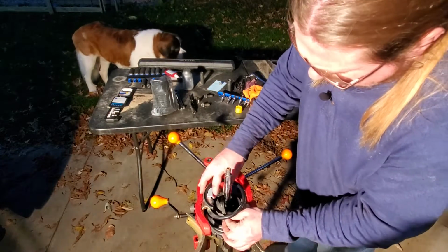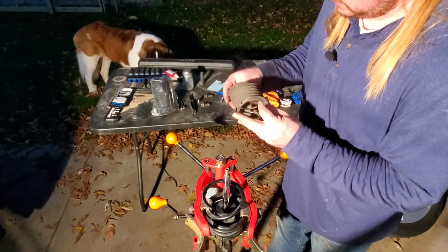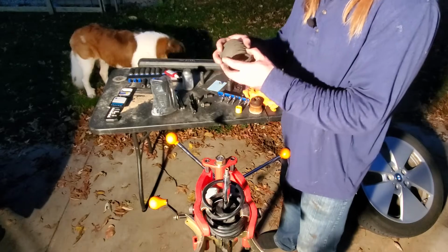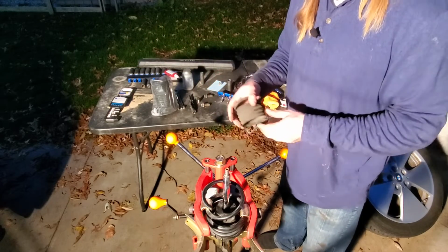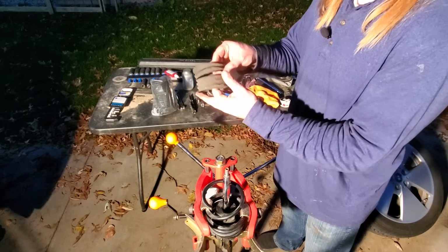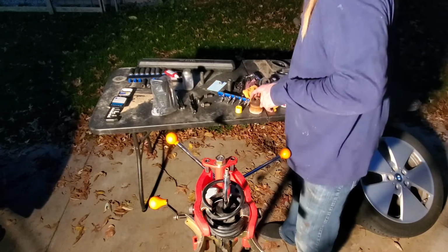And while this strut's here, I'm going to pull the rest of this disintegrated dust cover out. This has only got 90,000 miles on it. My Flex has got 220,000 miles on it, and it's on the original dust cover boots. Now they look kind of like this now, but they're still actually intact, and they're not jammed like this one was.